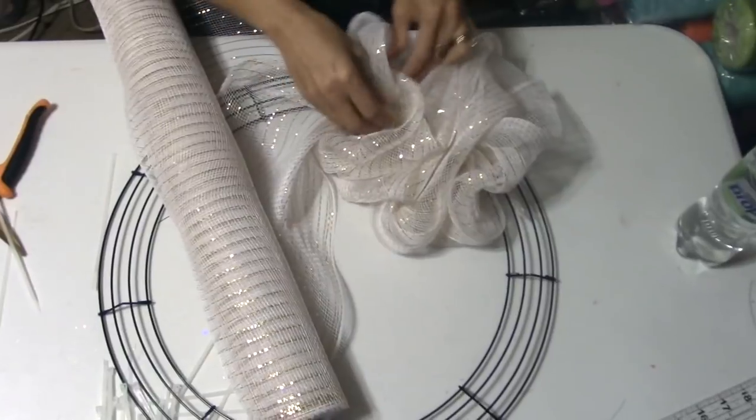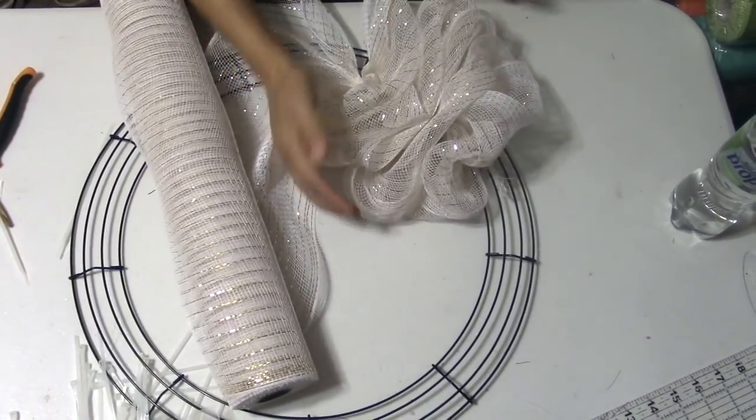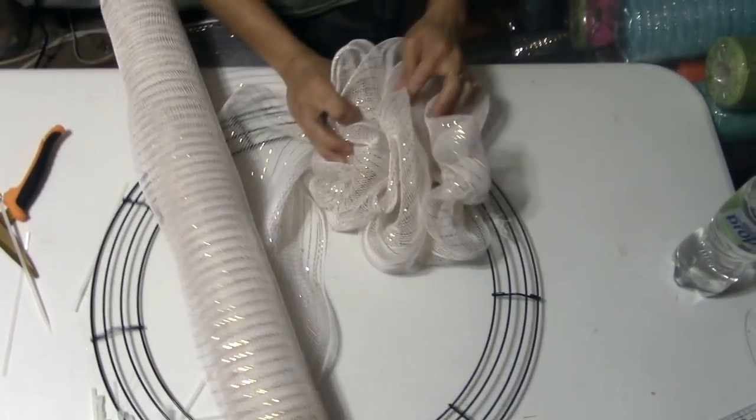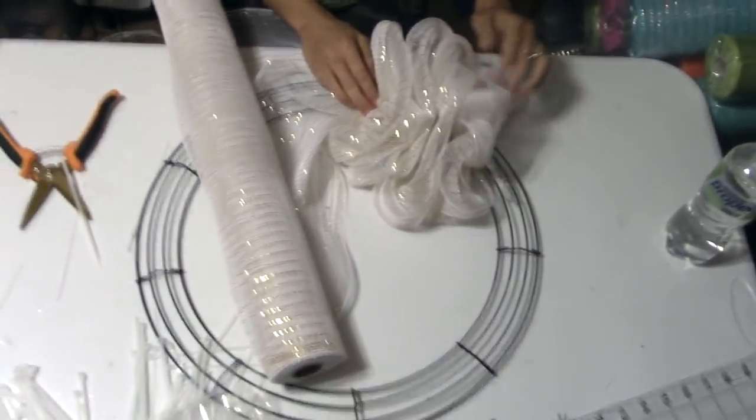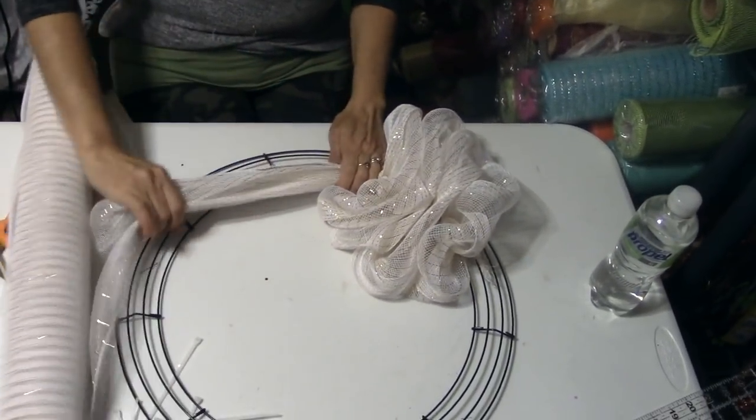So go ahead and do 5 in each section. This is going to be pretty. No more than 5 because we have ribbon that we got to use, all right? So if you do 6 in each section, it's going to be too bulky. And we want to kind of flatten this down because we have a big piece we're using. So I'm going to go ahead and finish this up.